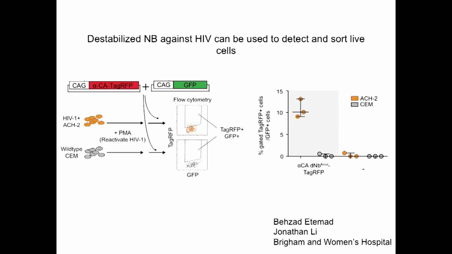That's quantified over here. This is the reactivated HIV-infected cells. This is the parental line. This is the non-reactivated infected cells, and again, the parental cells. So this is a very sensitive way to detect reactivation of HIV, and it can be used in high throughput screens. It can be used to detect viral antigen in other infection scenarios. It also can be used, again, to look at the induction of an endogenous protein, if that's your interest.